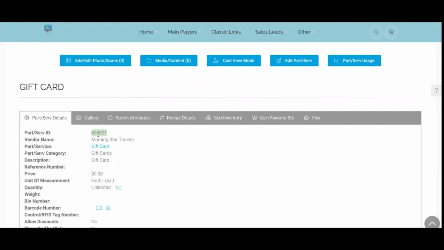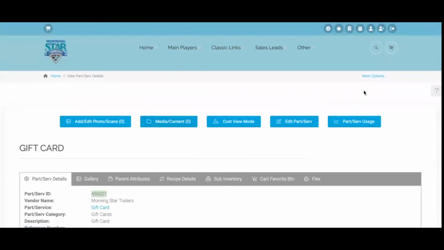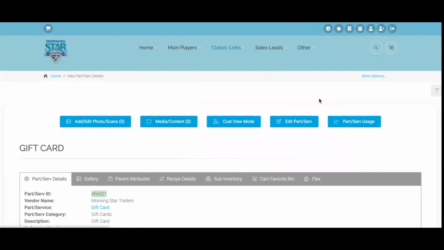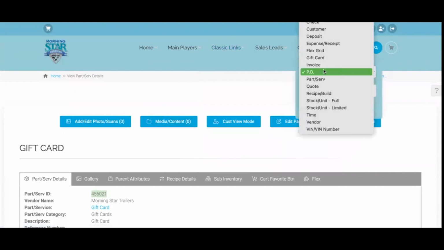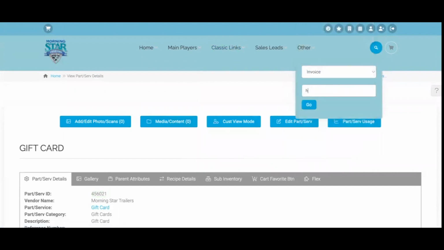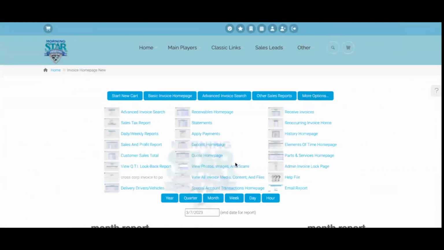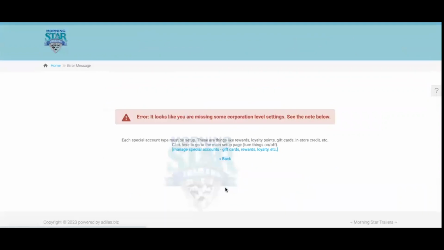Okay. So now is where we want to go to the special accounts. So like I said, we can get there through the corp info and permissions, or we can get there through the invoice homepage. I'm just going to go to the invoice homepage, say more options, special account transactions homepage. Corporate level settings, manage special accounts.